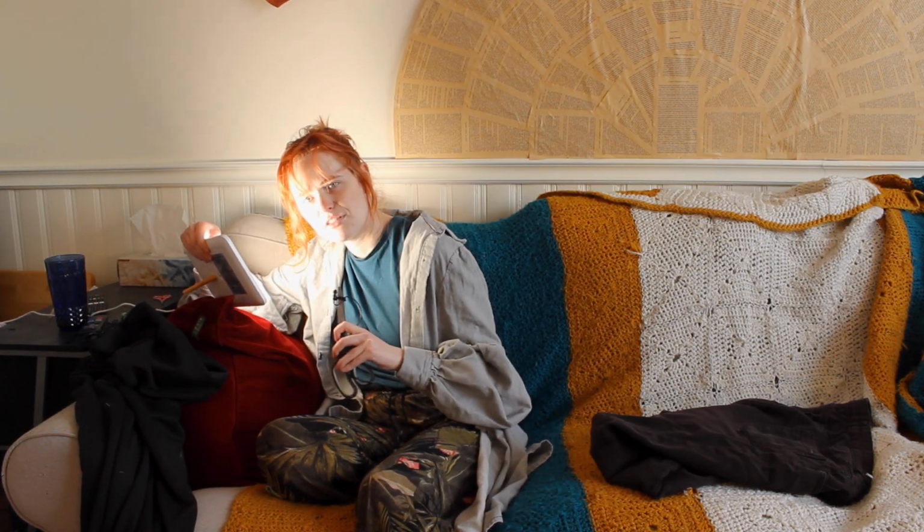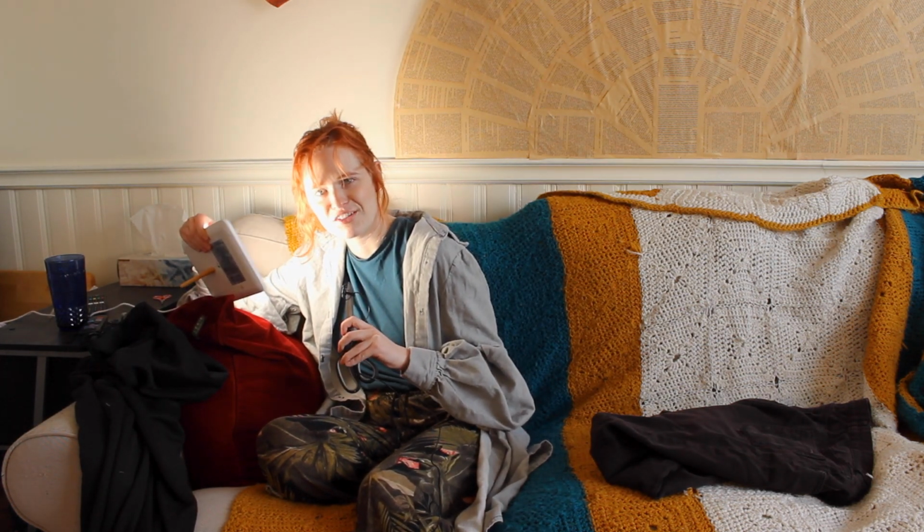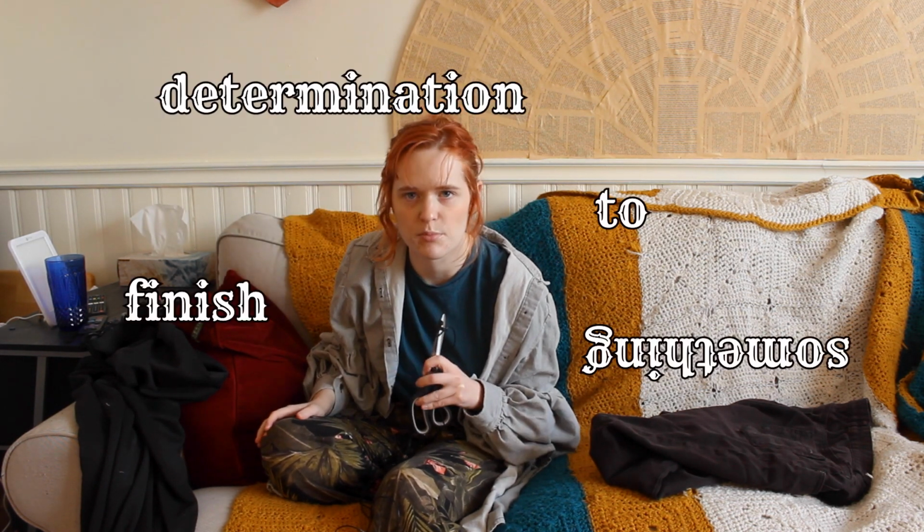Needless to say, I kind of just need to finish one of the many things I have put on my table for myself during the winter, the time I am the least motivated. I have a little lamp. It does help. It's like remarkably good. This is me without seasonal affective disorder. This is me being treated by the fake sun. And still, I'm like this. Listen, I'm sure if you're in the southern hemisphere, you're having a great time. I am vitamin D deficient, and that stands for determination to finish something.